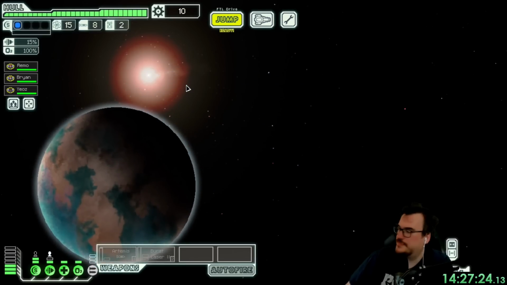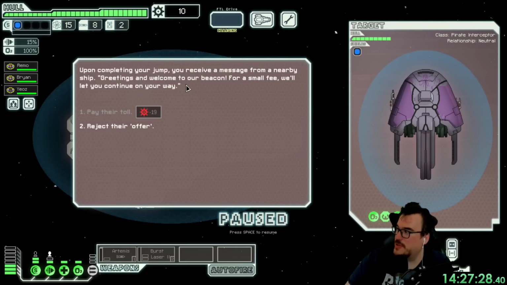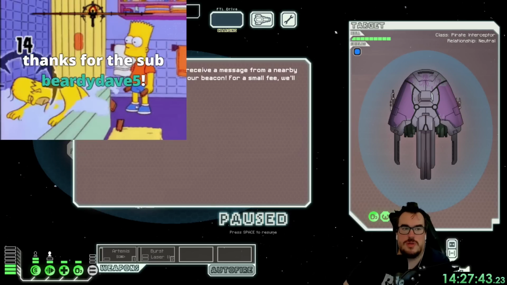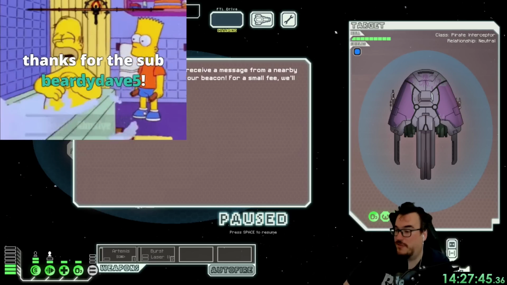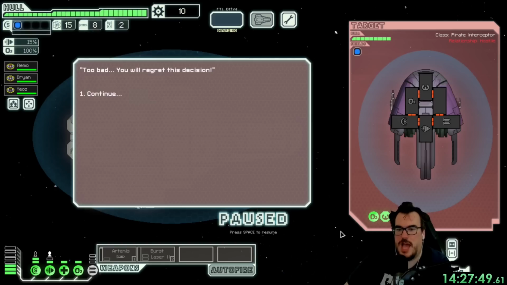Thank you, baby. Sir, they got us. Are they okay? Oh. No. Yeah, it's fine. Upon completing your jump, you receive a message from a nearby ship. Greetings and welcome to our beacon. For a small fee, we'll let you continue on your way. I can't even afford what they want. Okay, I reject their offer. Too bad. You will regret this decision.